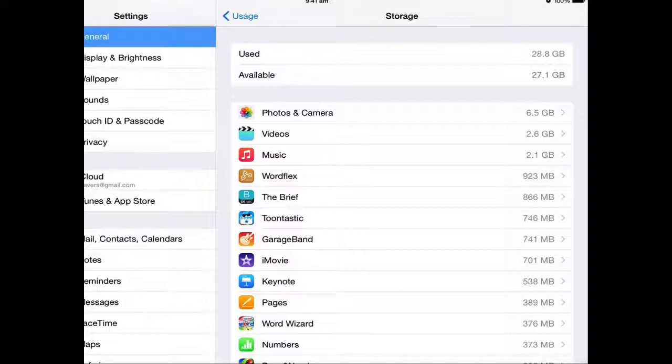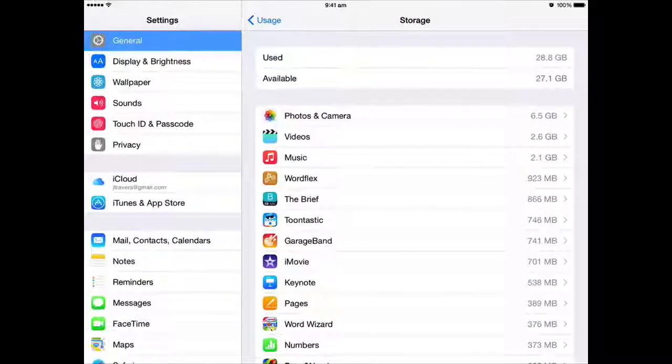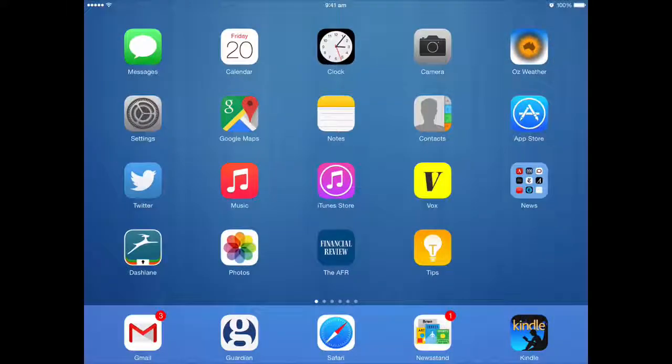And it's showing the biggest apps here, and some of the apps take up quite a lot of storage space. So if you are short of space, you can delete a really big app. And when you delete an app, you don't lose it. It is simply deleted from this device. And if you delete it from all of your devices, you still own it because you've purchased it through the Apple Store, and so you can go back and download it again without any cost. All of this enables your devices to all work very happily together.